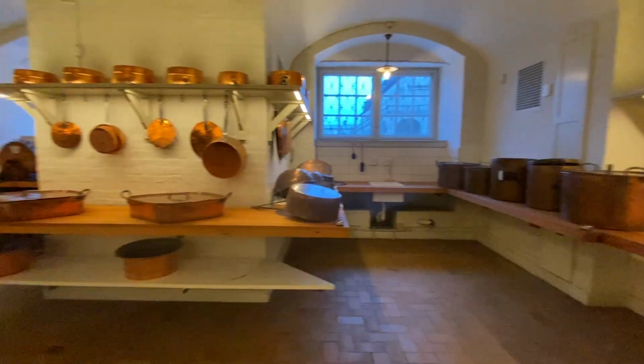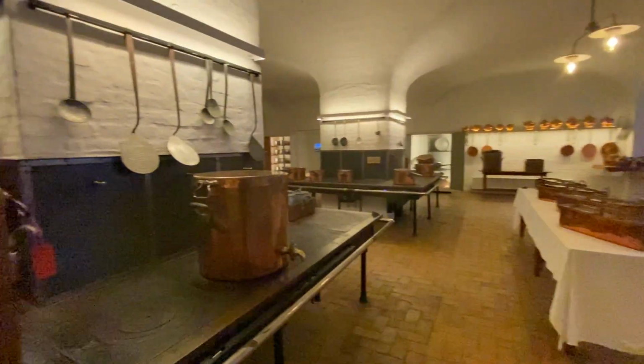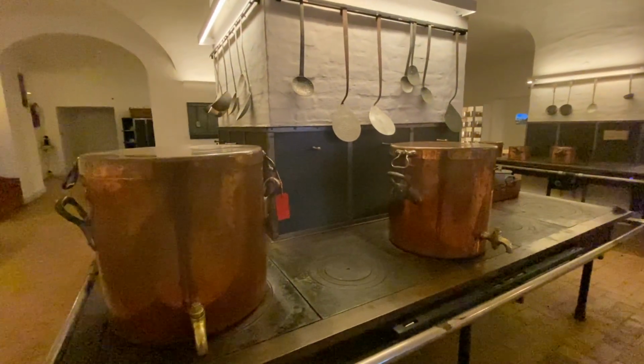And the woman in the kitchen then was really nice and let me in after last admission so I could see the kitchens, which was really nice of her. But it's started to get dark now, so I'm going to make my way back to the hotel and hopefully find a shop to stop at on the way back to get some food. I'm getting really tired. I think I'm just going to get an early night tonight and make the most of tomorrow. That was day one of my first full day here in Copenhagen.